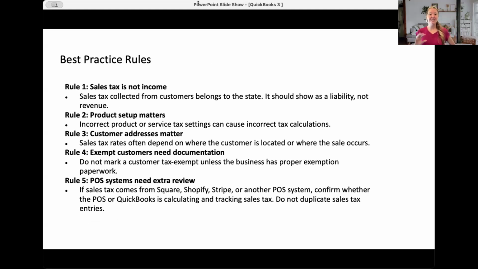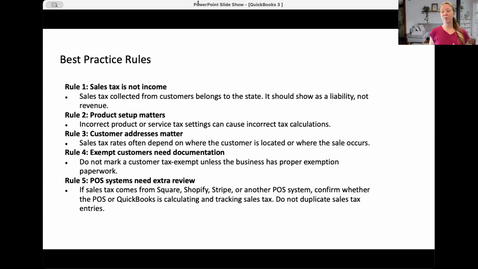The rule for this is sales tax is never income. And so there's a lot of cash flow problems in small businesses when we might look at our bank account and think that money is money that can be spent or used, right? And sales tax can create a lot of issues with this. I do recommend maybe setting up a second business checking account. They're generally free, especially for small businesses, so that you can put sales tax or something like that, or even payroll taxes, right, into that separate account so you don't make the mistake of thinking you have money or overspending money. I see this a lot. That's why I mention it. Sales tax might also actually be withheld and paid then from a POS or an e-commerce.